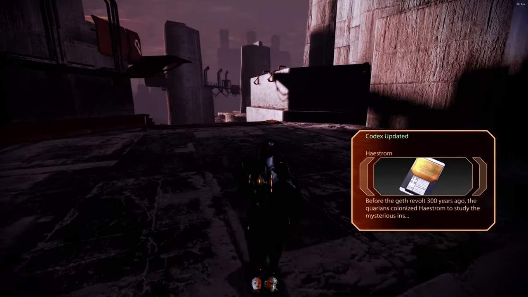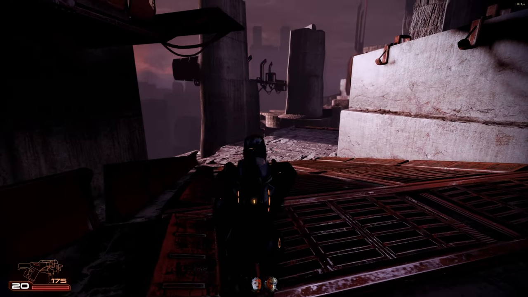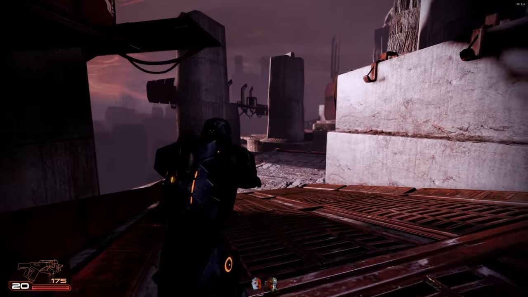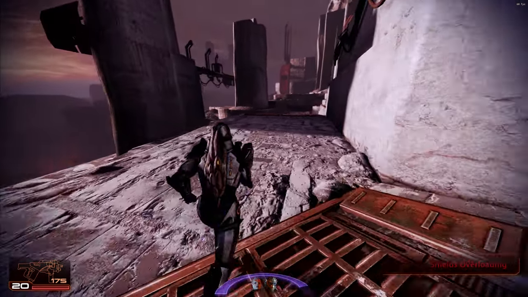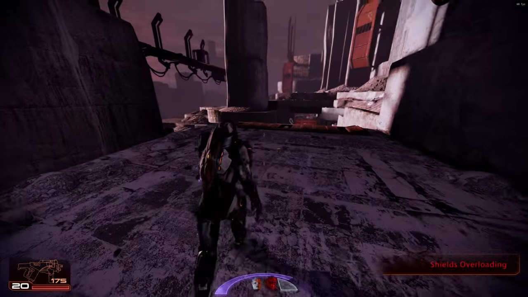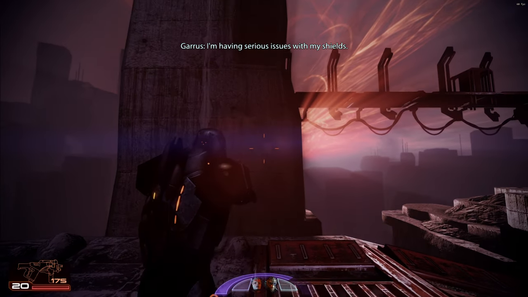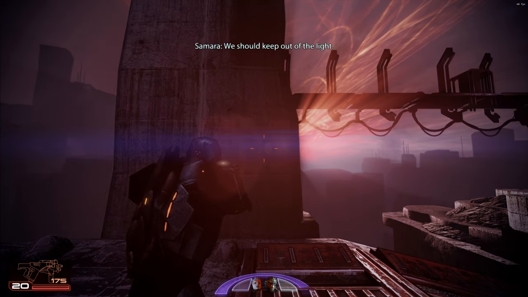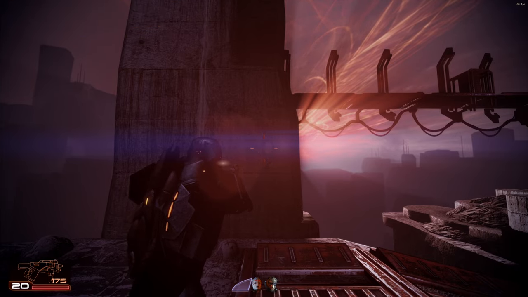This is actually one of the coolest recruiting missions. One of the coolest. What do I have in my hands? Geth have shields. I need to sprint through. This planet is so cool. This reminds me of Riddick. With my shields, we should keep out of the light. To the darkness we belong.